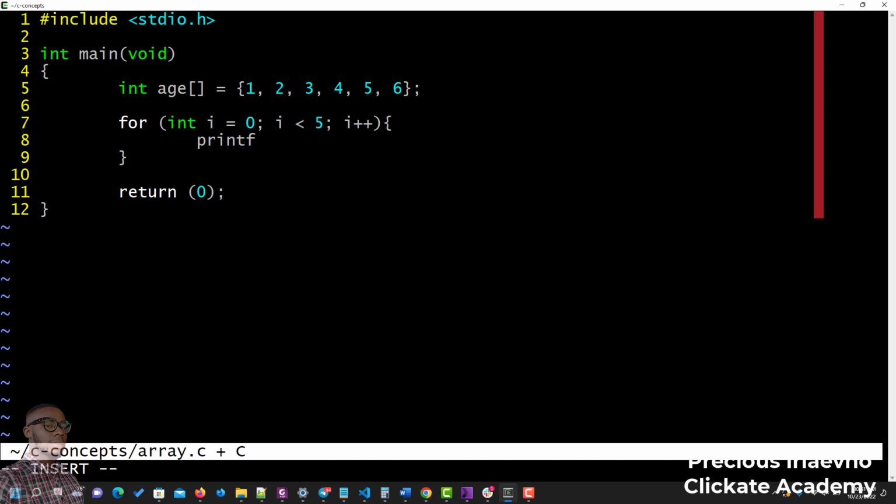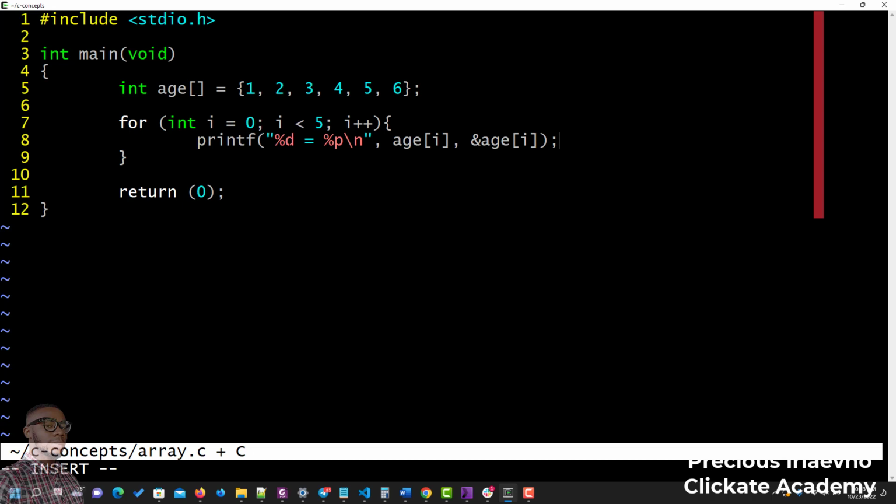So let's print out the values of the arrays and their memory address. Okay, so we'll say format specifier for the numbers %d is equal to, then format specifier for memory address, then new line. And what are we printing? We are printing age, i, then also the memory address of each of the indexes, each of the values in the indexes. So we are printing their various memory addresses too.